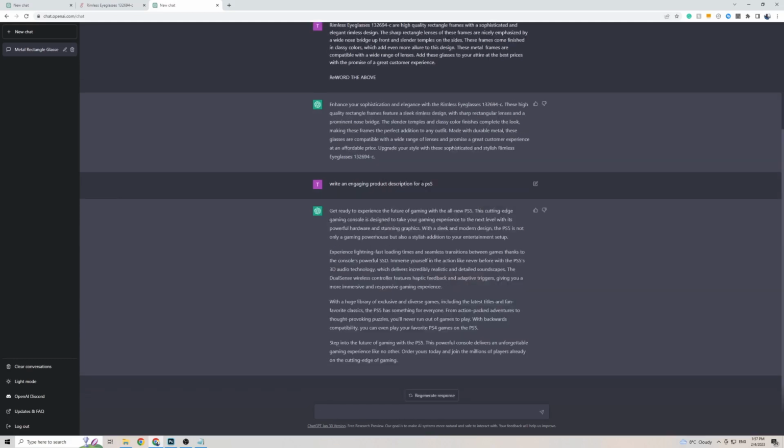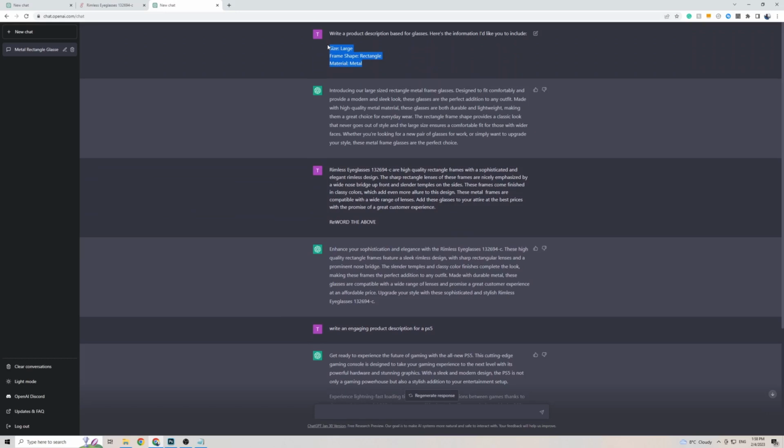The reason why this method doesn't work for desks, lamps, wardrobes, radiators, or anything of that nature is because ChatGPT doesn't have that information available. When it comes to the PlayStation 5, it knows what it is because it's exactly the same item, no matter if it's sold in America, China, or anything like that. If you are selling a niche item, use the first method. Simply provide the specifications that you want ChatGPT to take into consideration, and yeah, that's pretty much it.